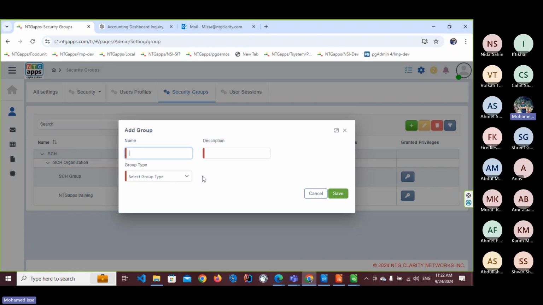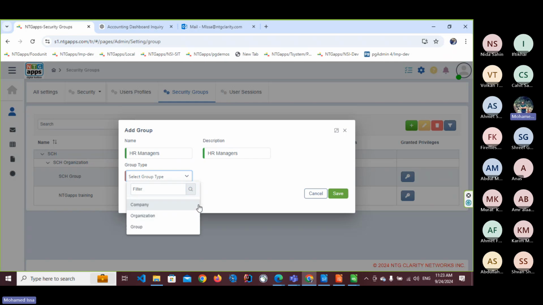Maybe managers, for example, HR managers. Okay. And this is the description. I can add my description. I will put the same.